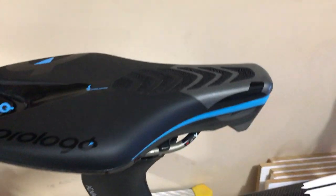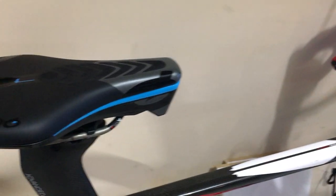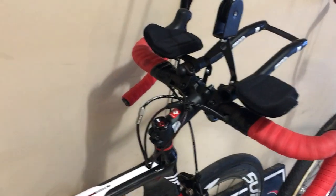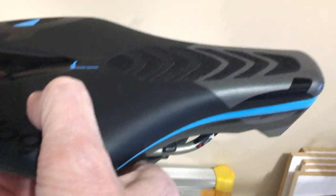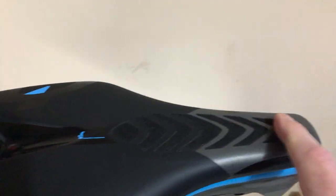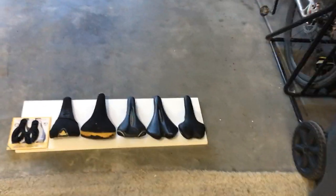Next, going from there to super new school — this is on my wife's bike. She also rides in a forward position a lot and uses aero bars. It has good cushioning and padding through the sit bones, and also extra padding through the nose because she's in a more forward-bent position.